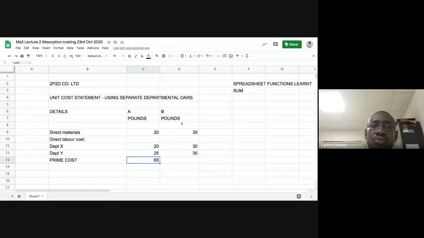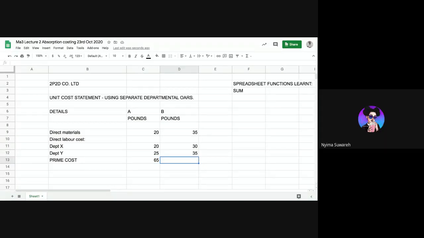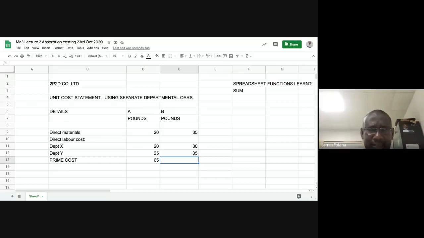In order to do the sum for product B, we have to do the same thing. So we go back and say equal sum.